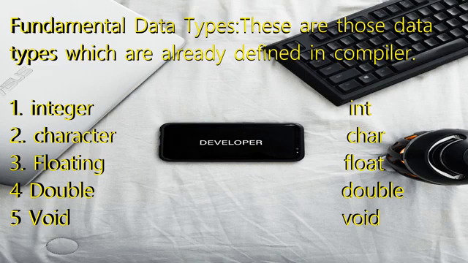Next we talk about void. Void means nothing but valueless data. It can be used in place of int, like we have used int main at the start of a program. We can also use void main at the start of the program, or we can use void when we are using functions to call the parameters. That is the basic functionality of all these fundamental data types.